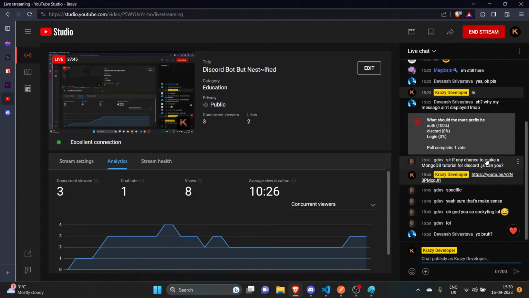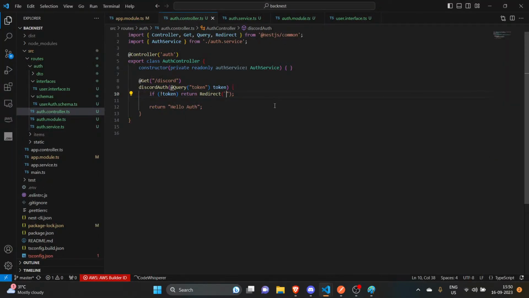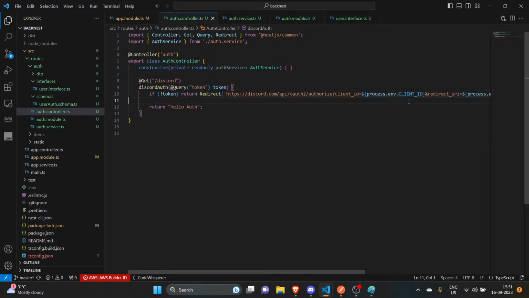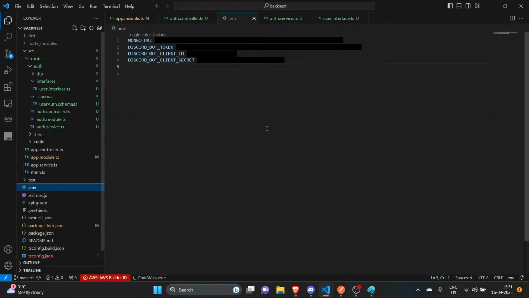Why not? Let's paste it there. Oh, I don't need to add the backticks. We are doing discord.com, blah, blah, blah, process.env. Let me check my environment variable. No, I should not do that on the live stream. Then we need a redirect URI. That's an interesting point. Okay. Scope is identify, email, and guilds. Okay, looks good. Let's open .env. Ha ha ha. You thought I will show my things? No, sir. Everything is cloaked.